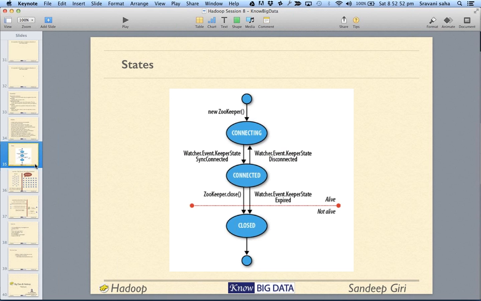And the server will send a watcher event saying that the connection has been closed. So these are the various states between connecting, connected, and closed. Basically, while creating the connections, this is what happens. These are the three main states.